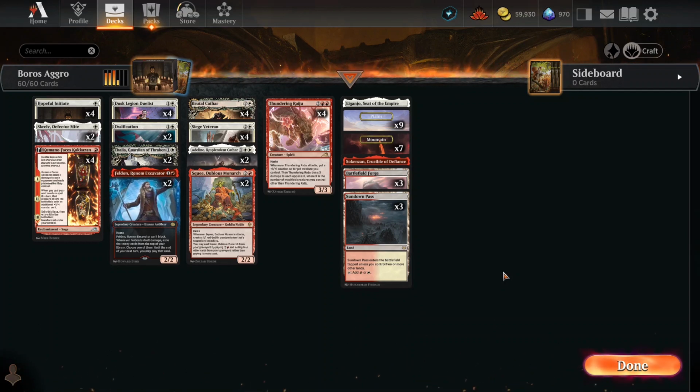All right, so what are we going to do? We're going to take a look at the cards that are in this deck very quickly, talk a little bit about what we expect it to do, and then we'll take it out and we'll crush some hopes and dreams.